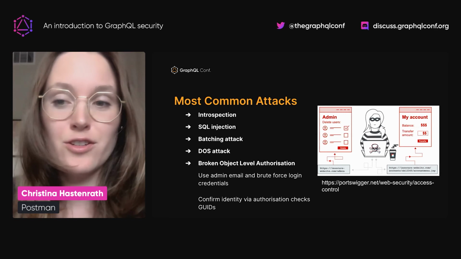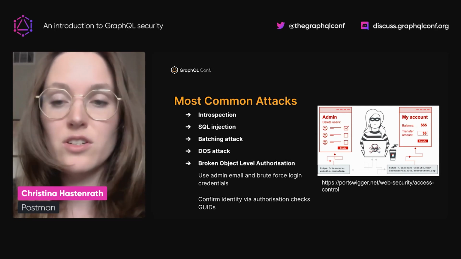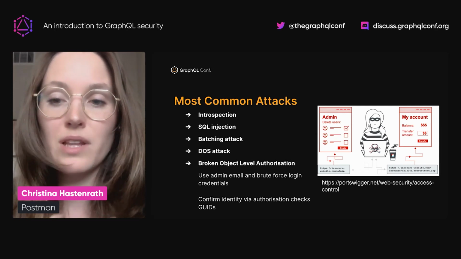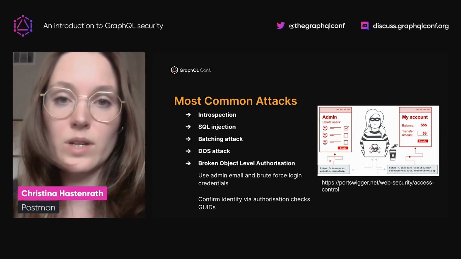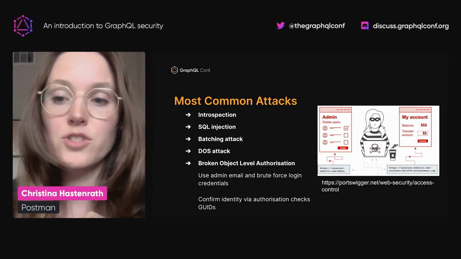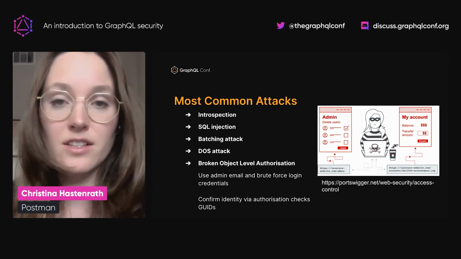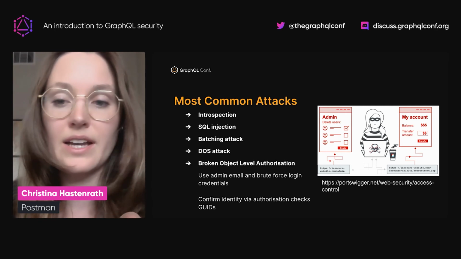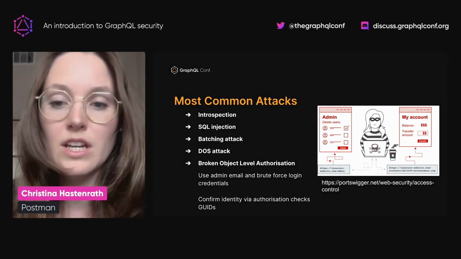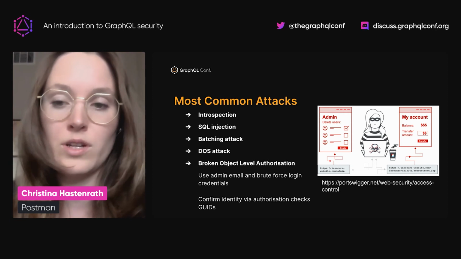Broken object level authorization poses a risk because authorization is not applied to data as it should. Therefore, it allows access when it should not. The object here means a value, such as a blog post that contains the author, title, email address, or a group of values, such as social media posts of one author.